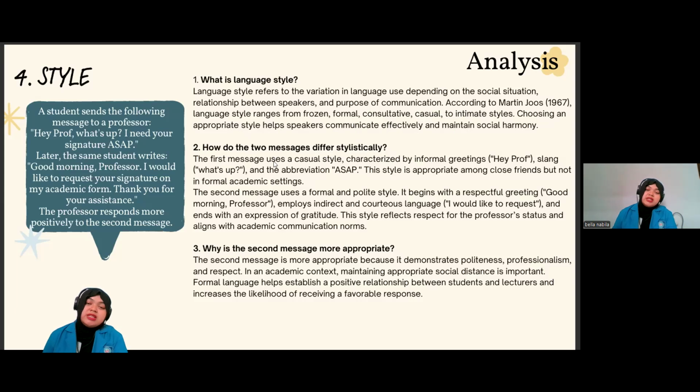The first message used a casual style, characterized by informal greeting like "Hey prof" and slang language like "What's up" and the abbreviation like "ASAP", as soon as possible. This style is appropriate among close friends but not in formal academic setting. The second message uses a formal and polite style.